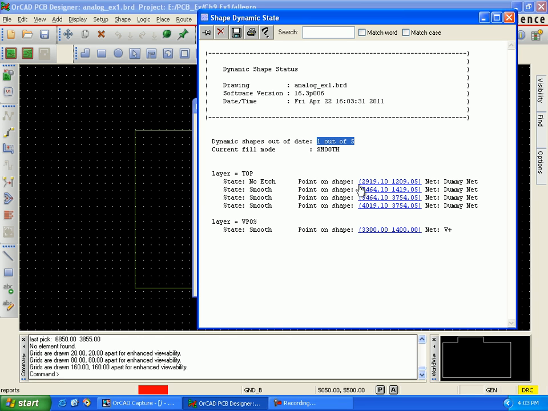This one is dynamic shape status, like no edge stays smooth, points on shape.